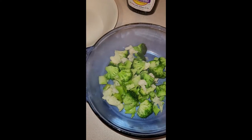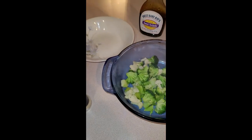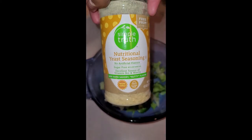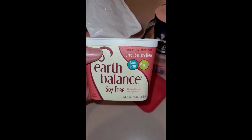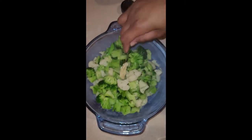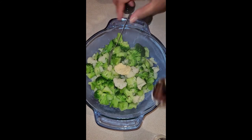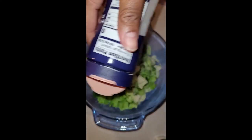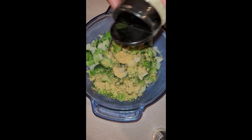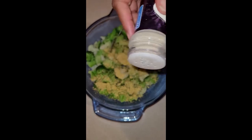I cooked my veggies in the microwave — the super easy way to do it. Now I'm going to season them up. You can do your veggies plain and just use the teriyaki sauce, which is the healthier way. But I added some salt, garlic powder, onion powder, a little nutritional yeast, and less than a tablespoon of soy butter spread. That broccoli and cauliflower mix was shared with the whole family, so the seasoning is dispersed throughout. It was just enough to blend in with the noodles for our teriyaki bowls.